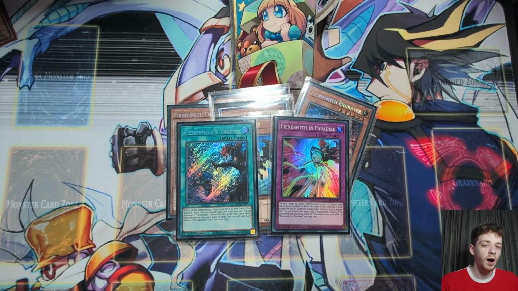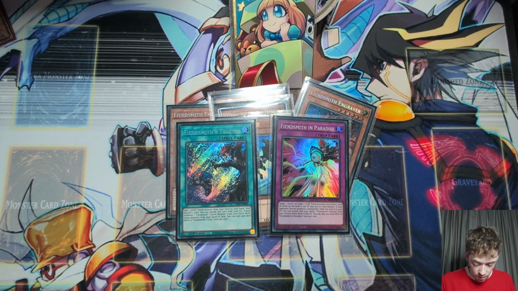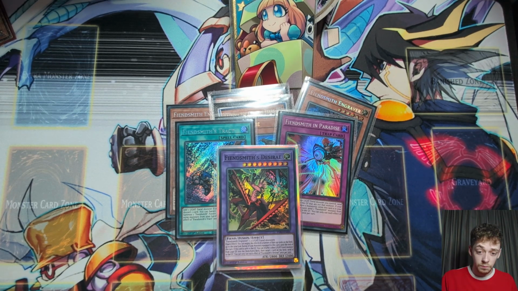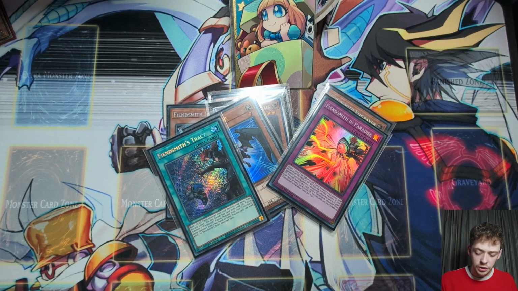See, Paradise was something I wasn't really tipped on to be playing. I was really playing Tract when I was playing the Fiendsmith engine, but actually the Fiendsmith and Paradise is really good to be able to get a board wipe if you've got a level 7 or higher Fiendsmith on the field. So we'll get, I don't know, Desiree. We can stick a Desiree on the field, and then you play this, and it gets rid of everything. I'm pretty sure it gets rid of the link. Yeah, it would. It is just such an interesting board wipe.